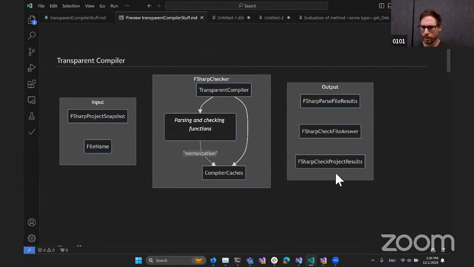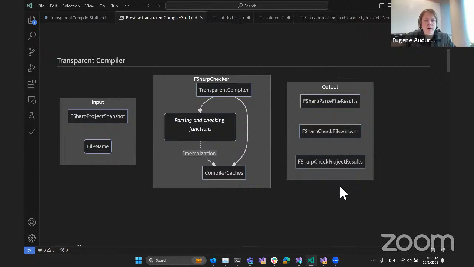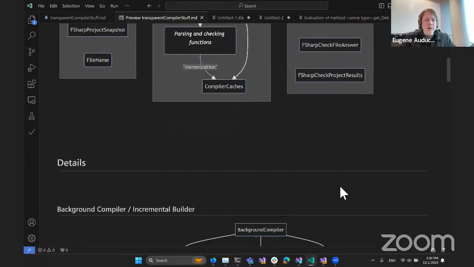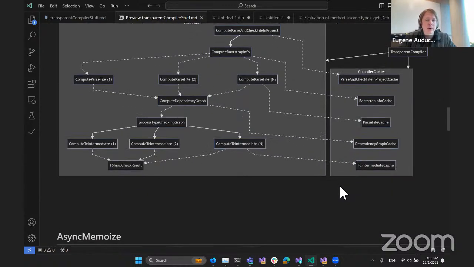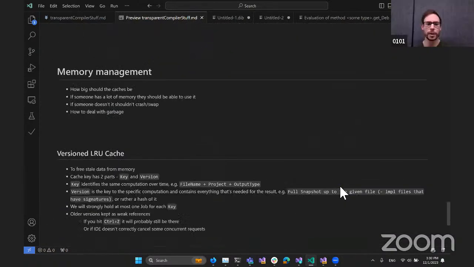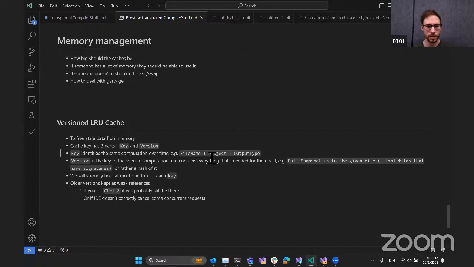You mean this one? No, not on the slide that you had before. The key for the cache. Oh, okay. So maybe I did not understand what the output type is, but there are many more changing variables in the project that depend on the project configuration or solution configuration. Yes. Or target framework or something.